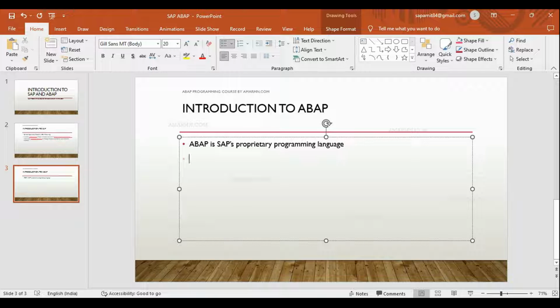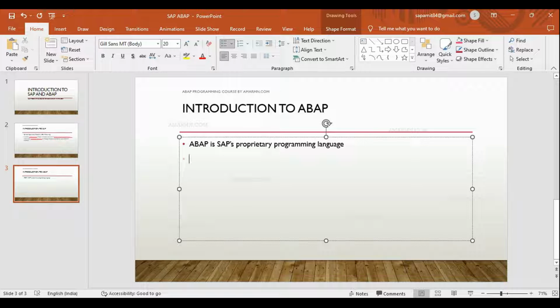All right. So SAP is a multinational organization, and ABAP is SAP's proprietary, meaning something that can be used within SAP itself. So it's a programming language that is used by SAP to develop their business applications.